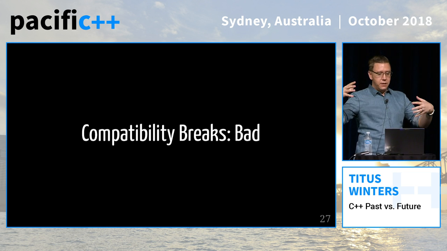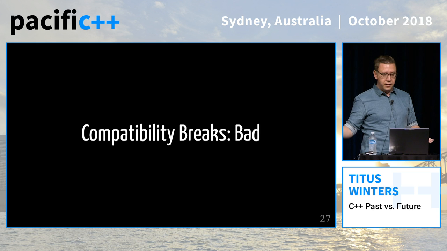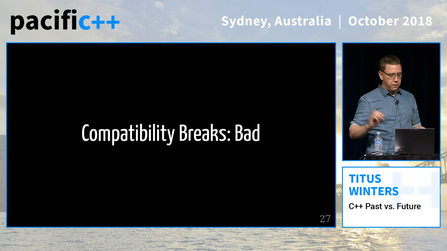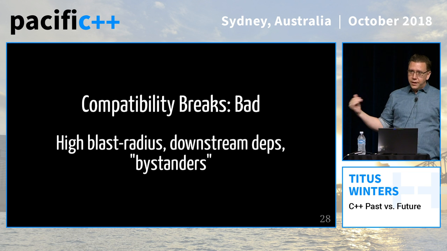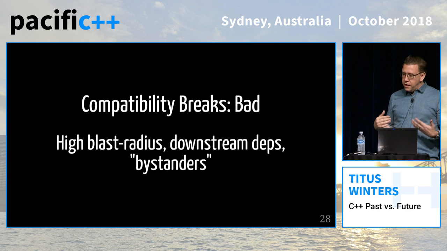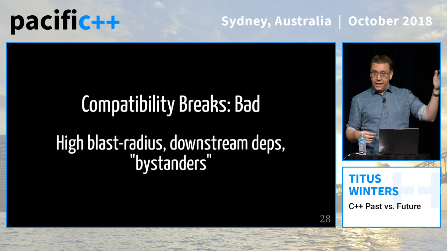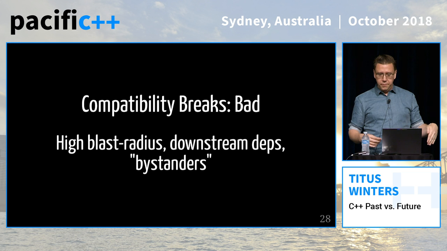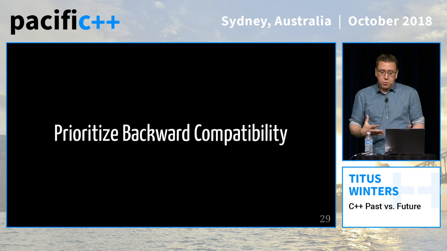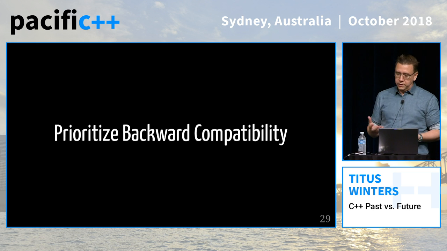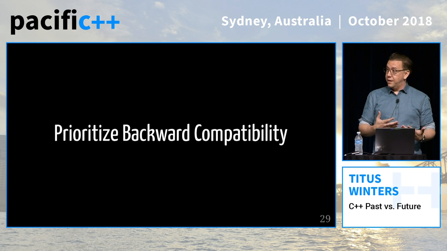Given the layering and network expansion of dependencies in modern software, if you break the build for some project, it is not just the devs of that project that are affected. On average, you wind up affecting all of the downstream dependencies as well. And that is a pretty good way to annoy users, right? They did nothing wrong, but they are affected by choices made by a project they depend on, or a project that depends on, or the language that everything is written in, right? That is not a great way to win hearts and minds. So it is very reasonable to prioritize backwards compatibility aggressively. So much code, right? 5 billion lines conservatively, works fine as it is.